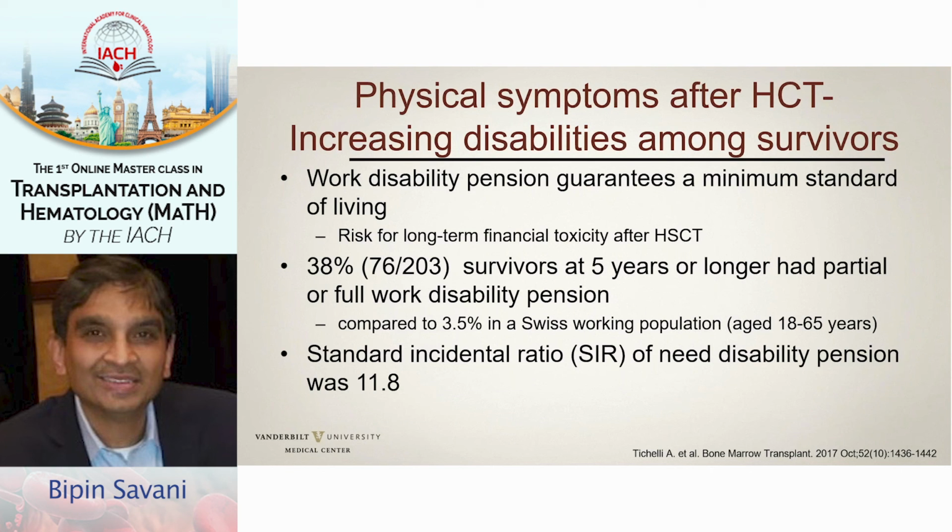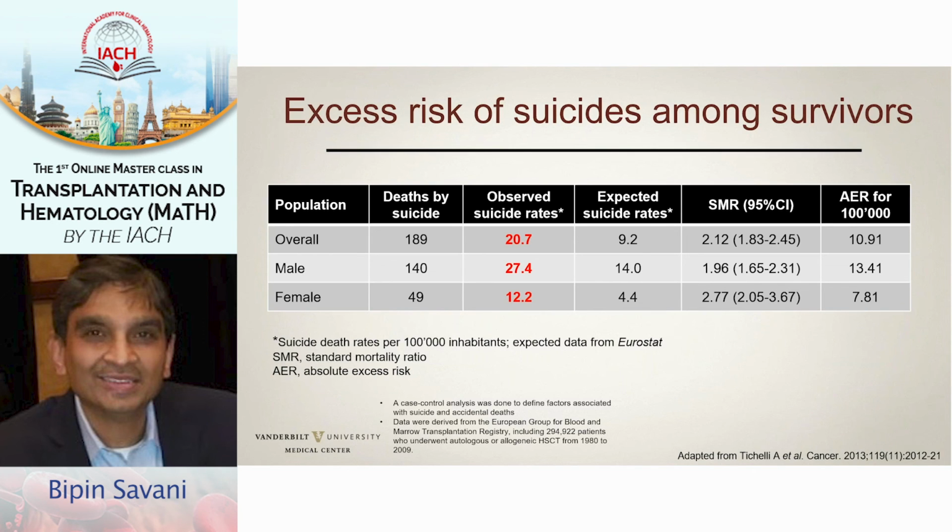Apply for disability or unemployment benefit. You can see here there is very high disability among long-term survivors in this Swiss study: 38% versus 3.5% in the general public. It's the same in the USA. I do sign lots of temporary disability. I'm not allowed to sign permanent disability, but I do sign lots of temporary disability. We renew every 6 months in our long-term transplant clinic, and rarely do patients approach an expected route.